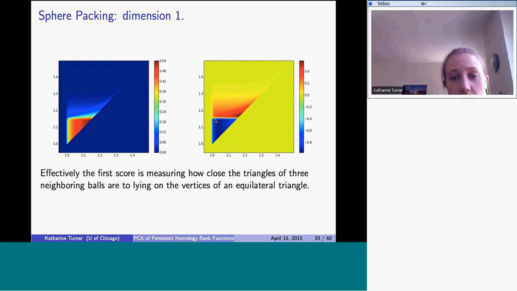In principle, the first principal function really does care about how they are looking like an equilateral triangle. Now think about when you do a really close packing. It's not just equilateral triangles, but you get a really efficient packing, and you're going to have a lot of equilateral triangles everywhere. When you're in your octahedrons, their bases are made up of equilateral triangles.